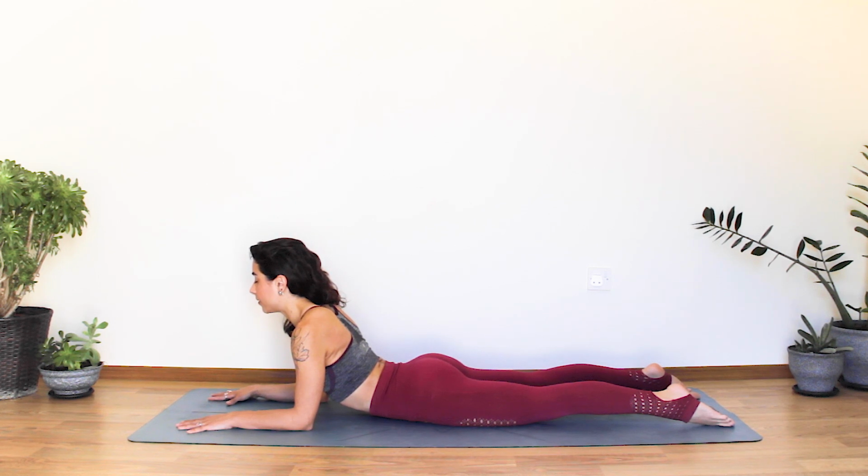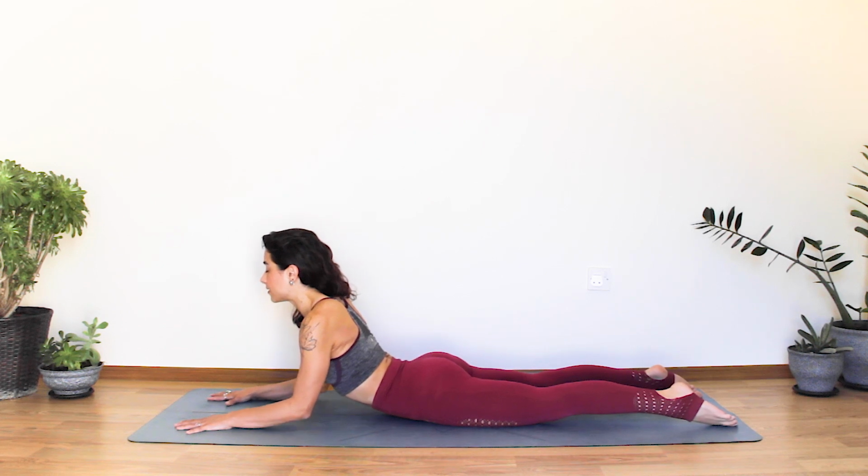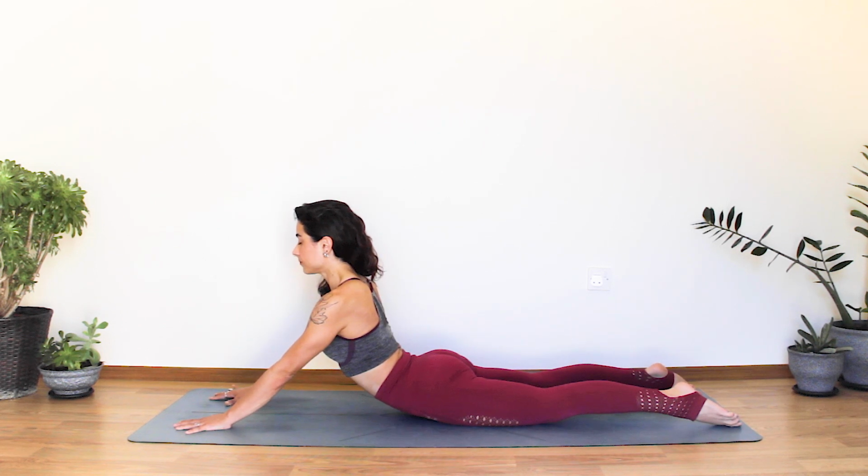Now inhale. Maintain your eyes closed. Till they are closed, and extend your arms. Push your palms on your mat. Deepen your back bend here. Feel the stretching sensation on the front line of the body, starting from your toes towards the top of your head.